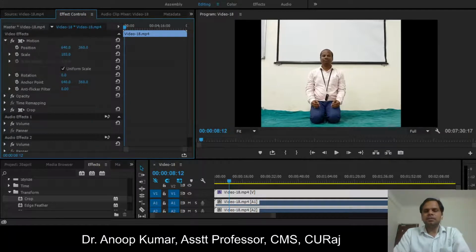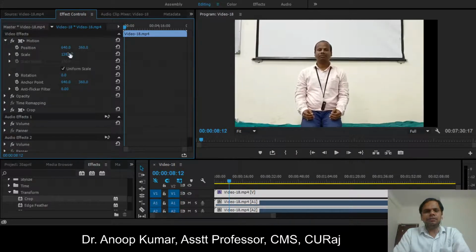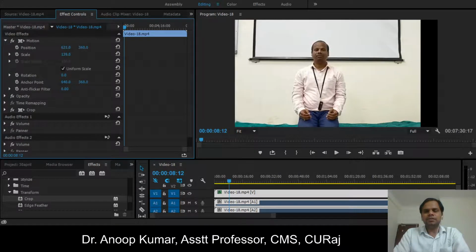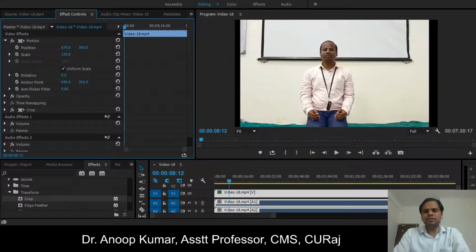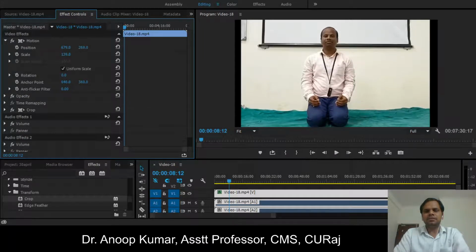So you change the scale here, maybe up to this point, and then we have to change the position. It has to be somewhere in the center. Then we change the position from top to bottom, to go to this space.